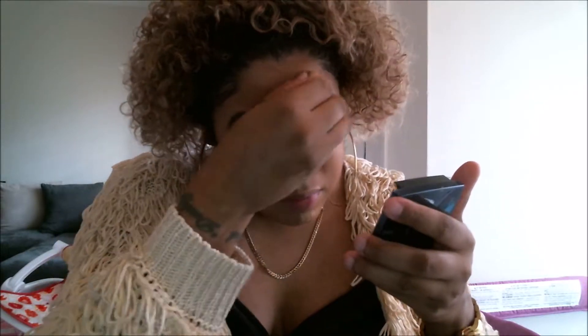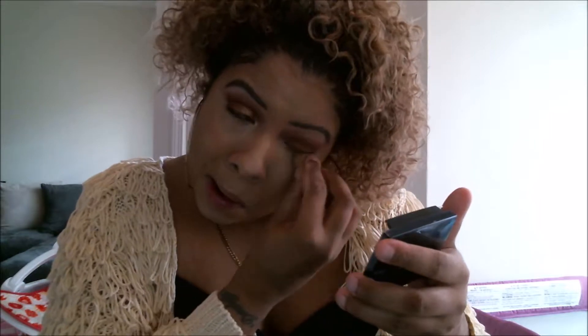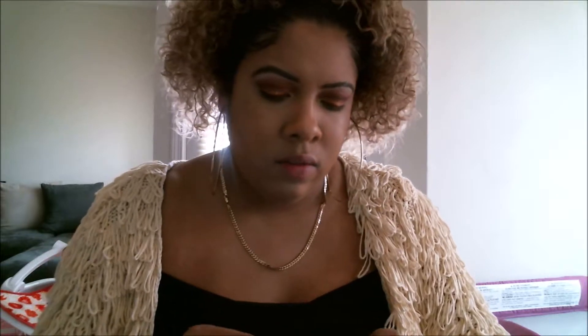I'm taking a Real Techniques beauty blender sponge and blending that in. Then I'm looking for my setting powder, which is the J.Cat banana powder from Ulta. I'm not really particular with setting powders — anything banana color or even lighter I would go for. I'm going to place that everywhere I put the concealer using the same sponge. I'm doing a light bake — not a harsh bake — just to set that concealer in place.